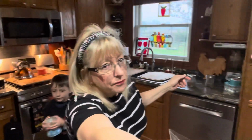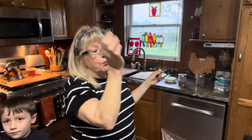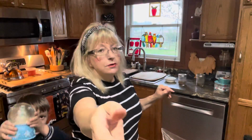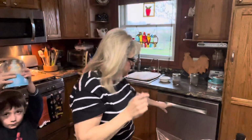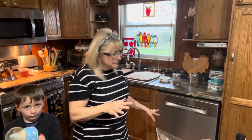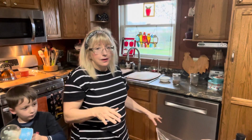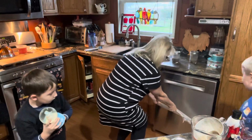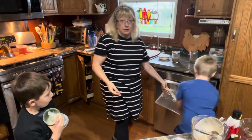Let me show you something funny. I've had this dishwasher over here probably two or three years. I can't remember which. And I would always notice that it looked different here than here. Today I was cleaning and I thought, wait a minute. Look at this. It still has the plastic on it.